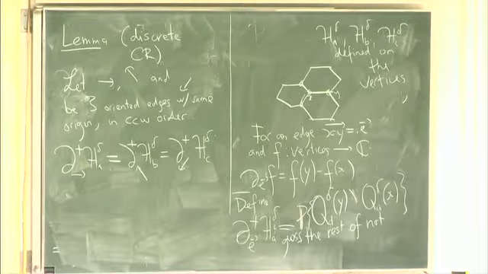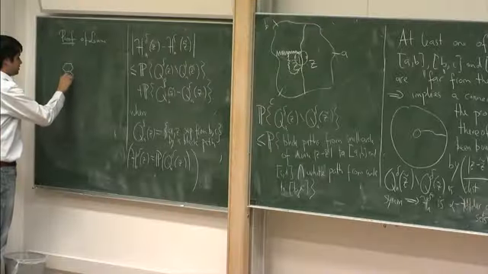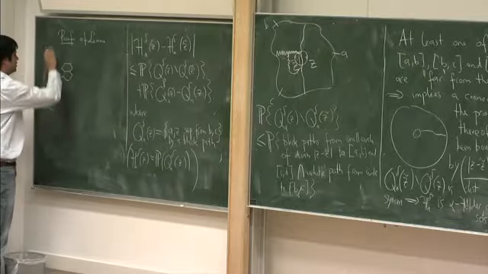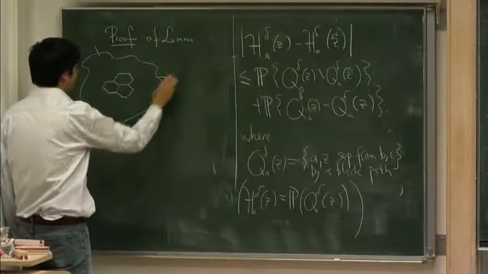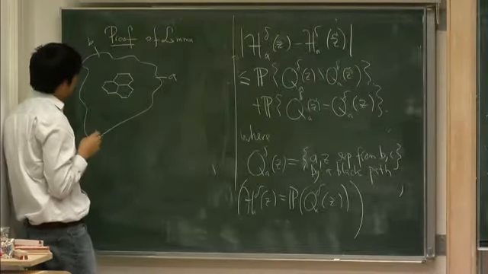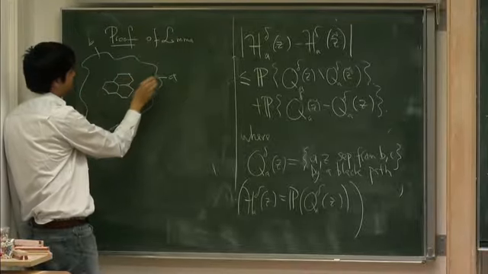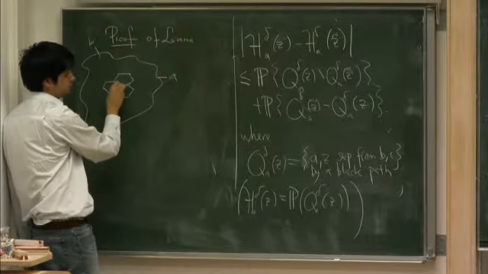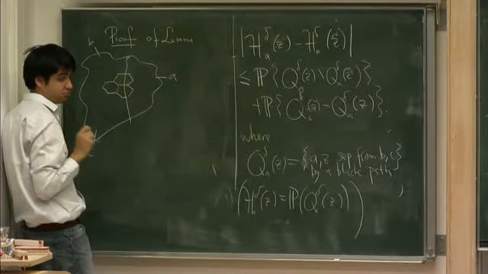Let me make a picture to explain how it's going to work. Let's compute the first positive part of the discrete derivative. I draw here three hexagons where things happen, and the points on the boundary are A, B, C. So what's going to happen? This point is going to be separated together with A from B and C, but not that point. So it means there is a black path passing here.